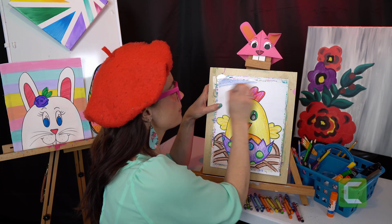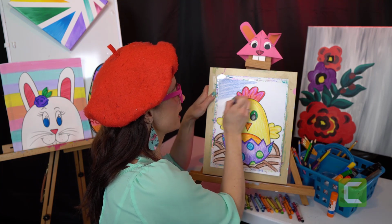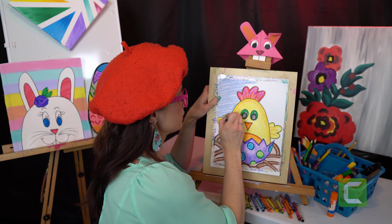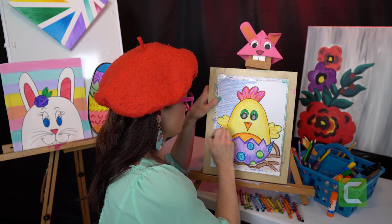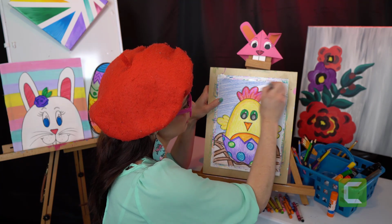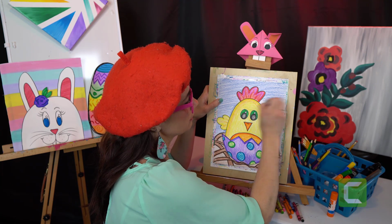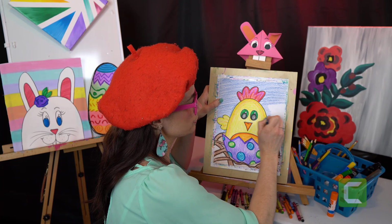But this is a lot of space to fill in, so you cannot lose your patience. You got to keep your coloring going the same direction and take your time when you get to the chickie. Because if you get too crazy, you will accidentally color on top of your chickie, and then you're going to be frustrated with yourself after you just worked so hard to get that chickie done and looking so cute. Slow down around the chickie. Slow, slow, slow.